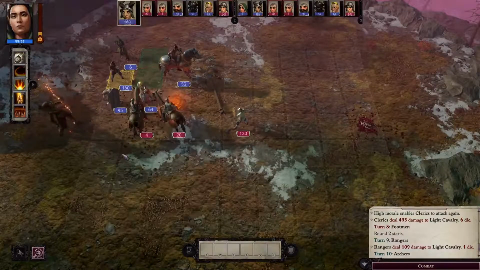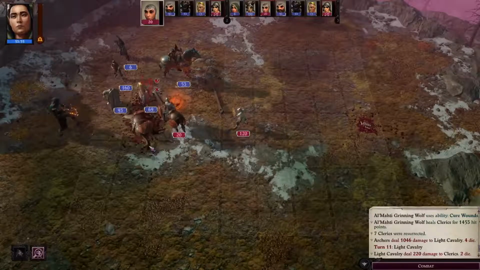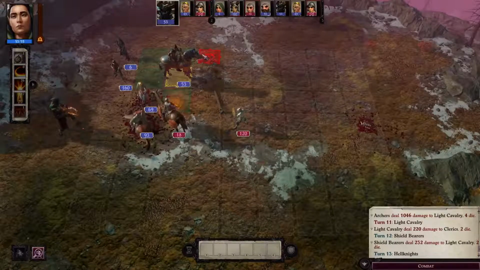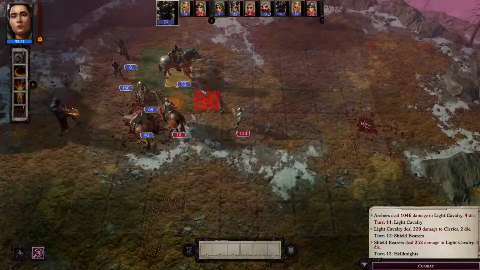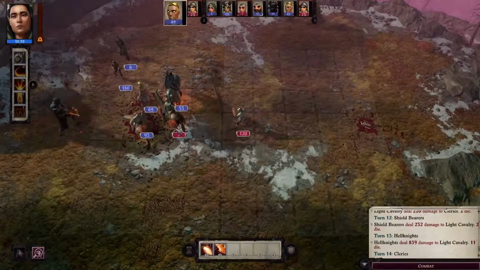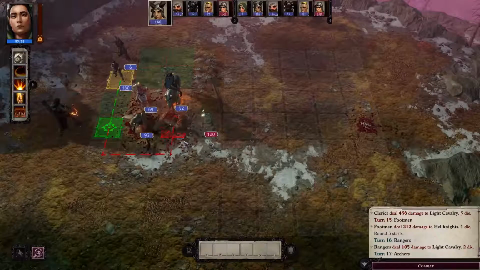Cure wounds. Bring some people back. Those guys will kill all of them. The horses fall over. That's nice. 2 more people lost. Ooh, he spun around for that attack. Oh, I can't go. Oh, rats. I can't go there? That's too bad. I guess then. Oh my goodness. Got my Hell Knights. We killed them. That's nice.